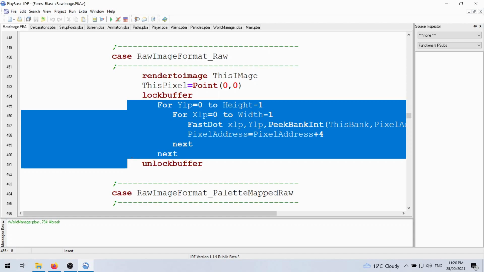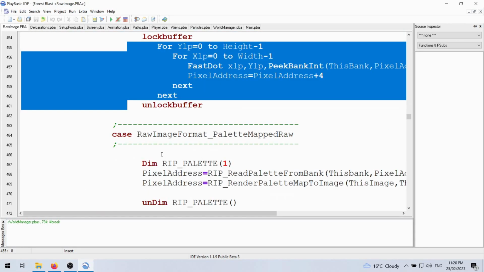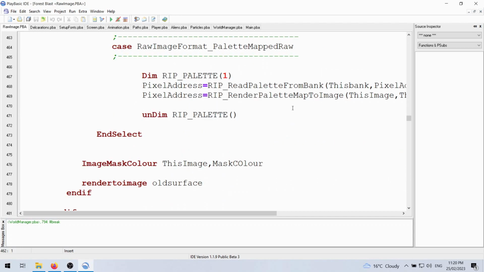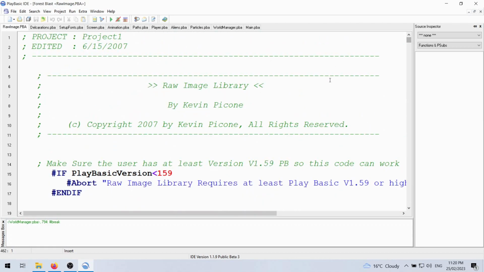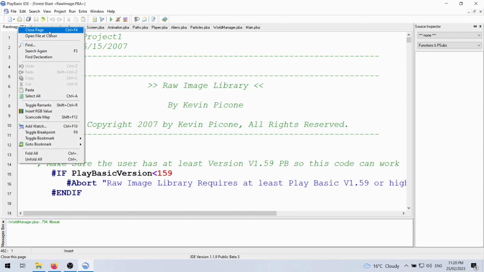And that's going to be a lot quicker than what that loop's going to be. But, still, it doesn't work for these palette map ones, but we have a palette mapped library in PB these days that can do exactly the same thing. We didn't have that when this was made. This is an extension library. It's not even an extension library, it's just a bit of library that I gave away to people who wanted to check it out.